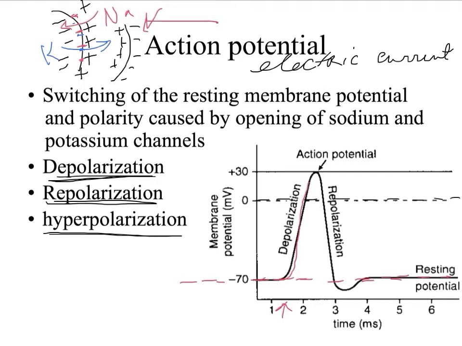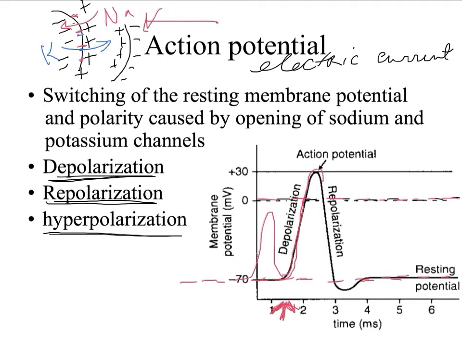Now, if it only comes up to here and comes back down, it doesn't hit the threshold, it doesn't fire, it does not create an entire action potential. And again, we'll cover this in a lot more detail later, but I have to go through the basics to talk about muscle here. However, if the stimulus is big enough that it causes a depolarization that goes past the threshold, now you produce an action potential.